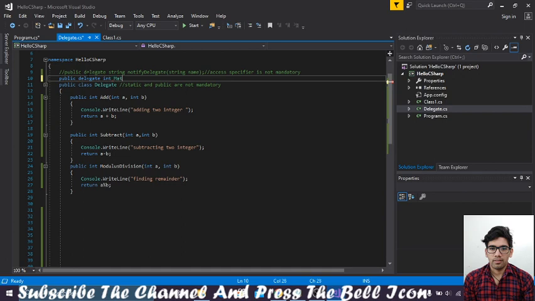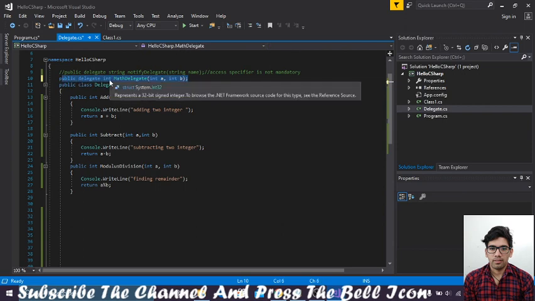Let me write it as MathDelegate, because we are doing mathematical calculations like add, subtract, and modulus division. Now I will write the arguments, which are int a, int b. So this is the declaration of this delegate.